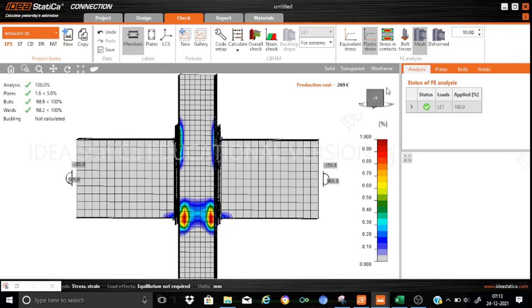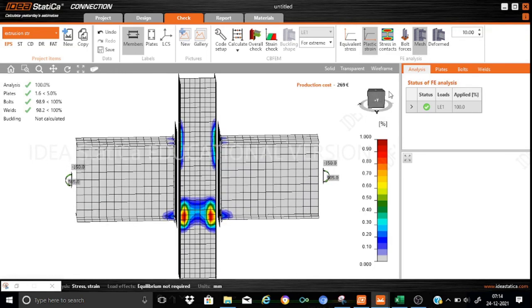One thing is very clear to us: at this higher load level, the strains and the stresses have spread all along the web, and the compression is getting critical. Here you will find that this area has spread at this higher load level, and here also it has spread all along the flange portion. If you go for the equivalent stress, you will have a similar observation.